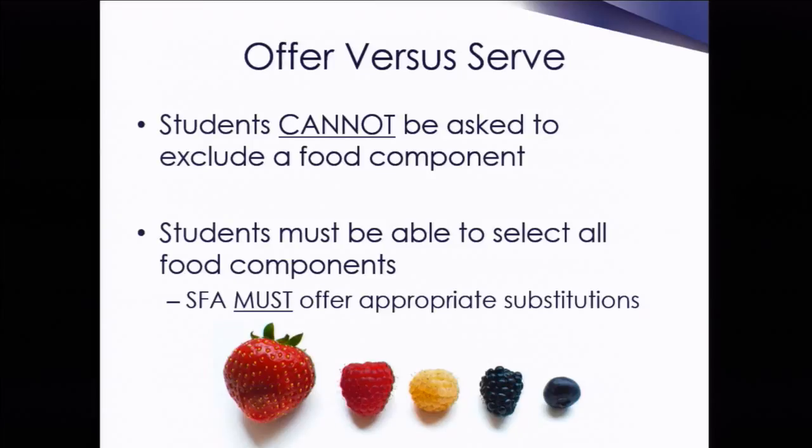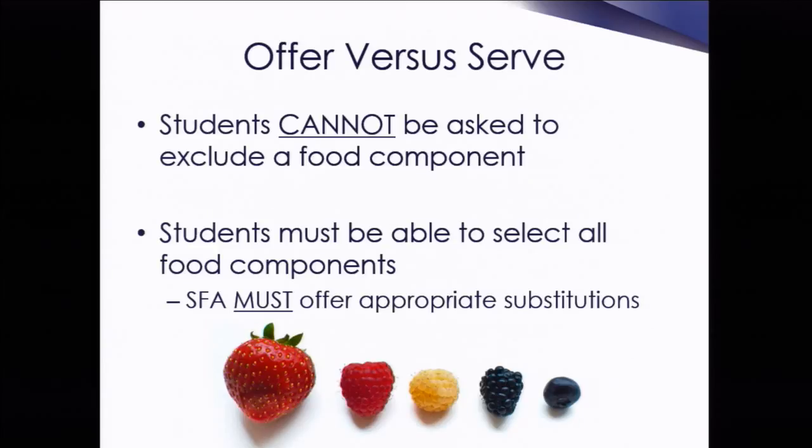Offer versus serve. Offer versus serve gives students more control in the foods they choose to take and eat. Offer versus serve may help reduce food waste and even encourage students to try new foods. With offer versus serve, a student can create a reimbursable meal without taking all 5 components.